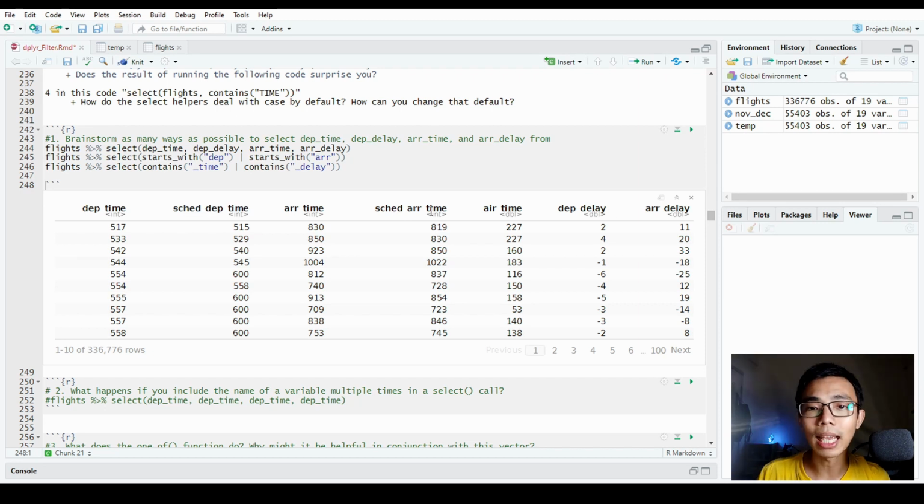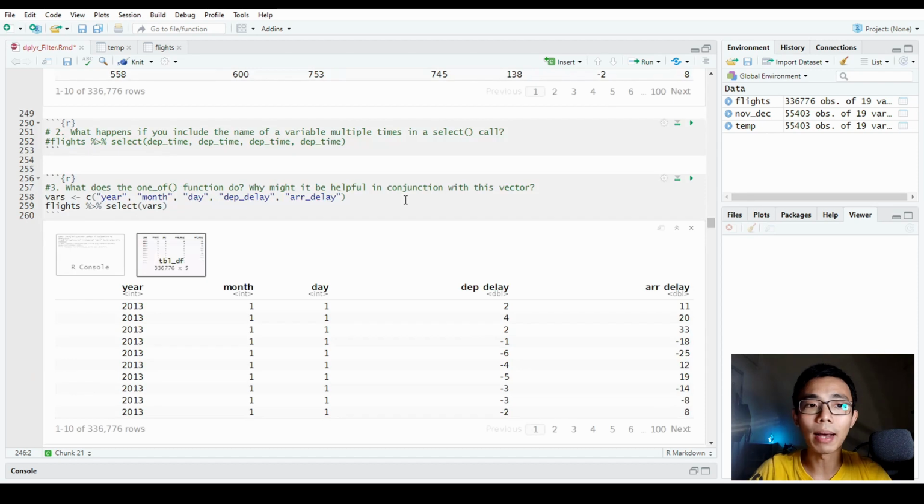We might want to remove schedule as well as the air time, and so on. That would be done with regular expression. But in this case, I would suggest you try to think of something else. It could be a number range, like include columns 5 to 11 but exclude 5 to time. So I can also do this and then use another select to deselect the schedule columns and something else. We'll leave that up to your imagination. So what would you include?